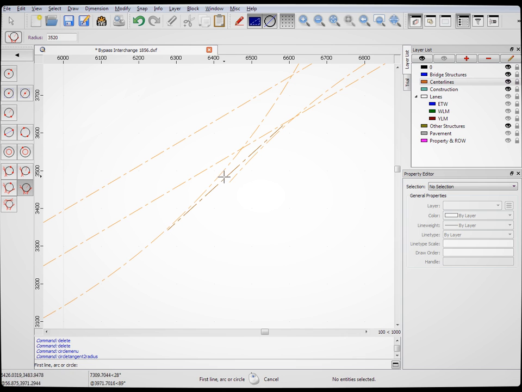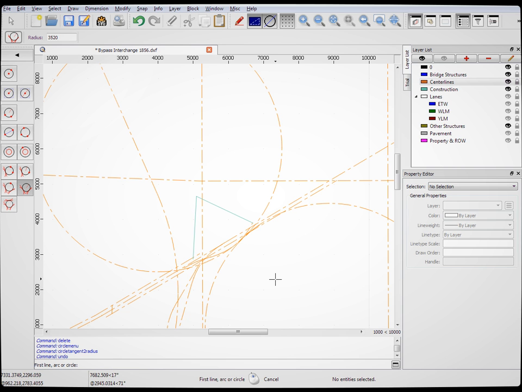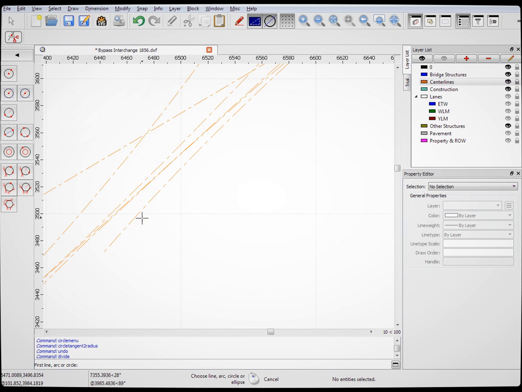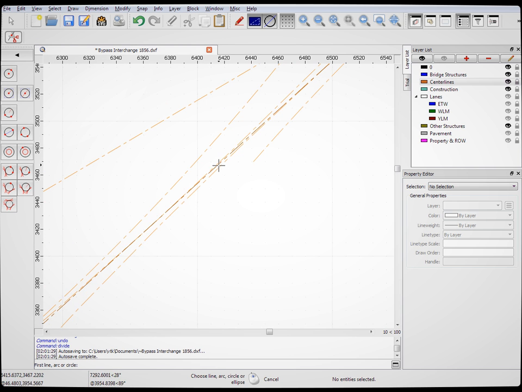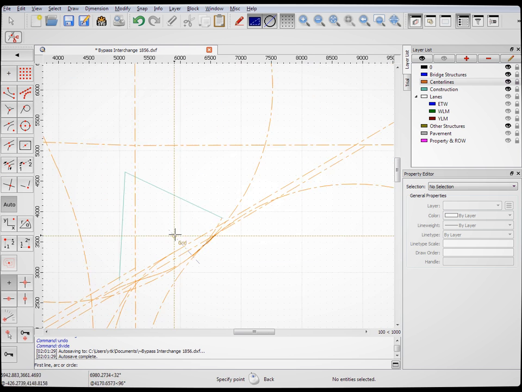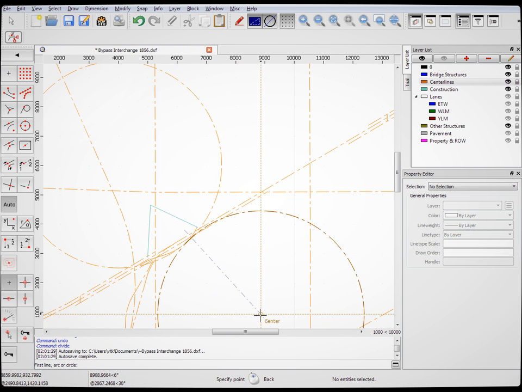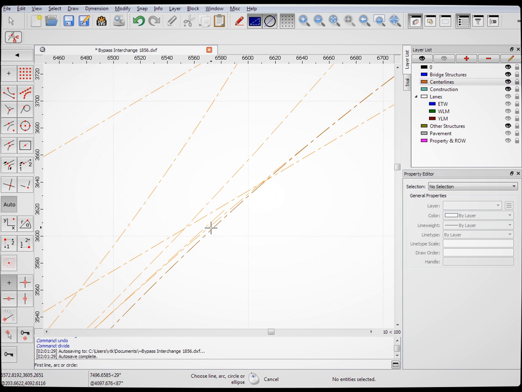let's do a couple more transition curve circles. Nope, not that one. That solution. Cut the straight line there.